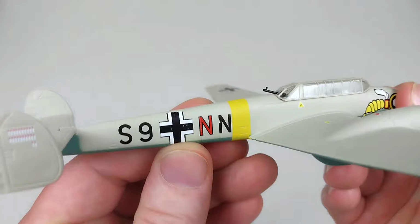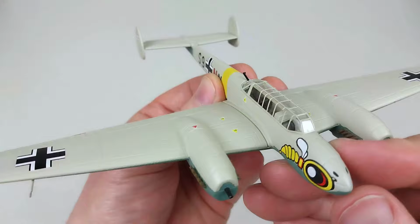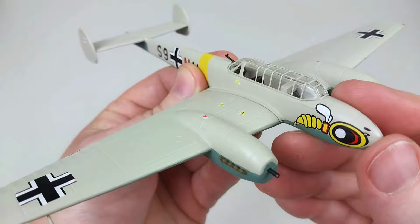But I reckon it is pretty good. It doesn't come with any pilots or anything like that. That cockpit is empty. There is no Herbert sitting in the front, and his rear gunner is nowhere to be seen. So I reckon it does look quite presentable, this all-white finish. It's a little bit grayish as well. It's not a stark white, which I don't mind at all. And I think it does look quite presentable.